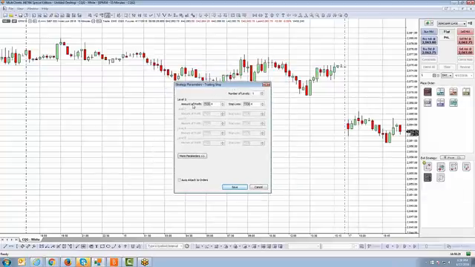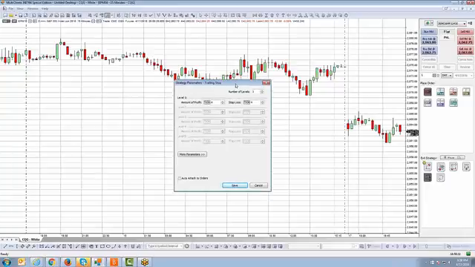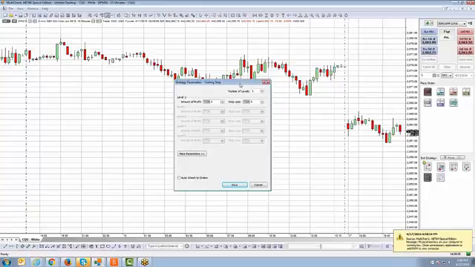So let's go over amount of profit. You can see here the first field where it shows amount of profit. That's the amount of ticks the market has to move in your favor in order for the trailing stop to kick in. So that's basically what we call the profit trigger. All right, so amount of profit is 4. That would mean that if we were hypothetically long from 2063, the market would have to go to 2064, which is 4 ticks away in a favorable direction, in order for the trailing stop to kick in.